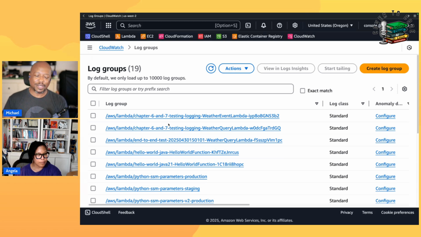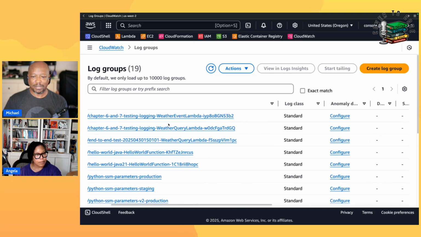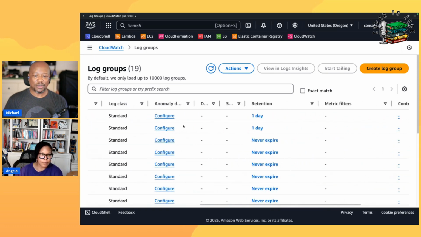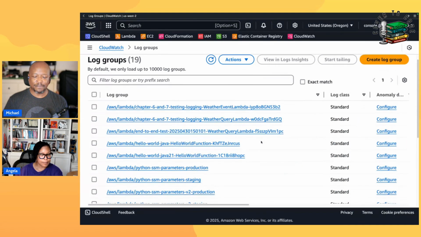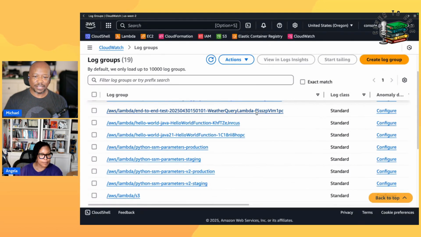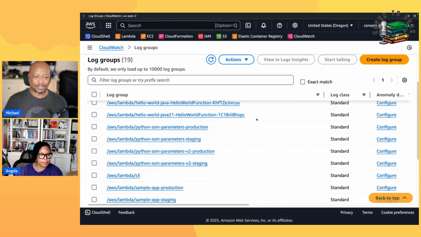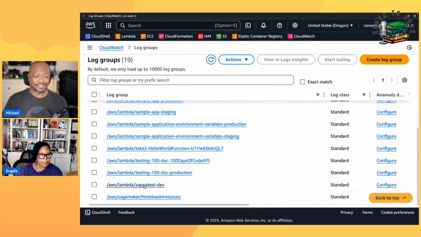And a couple caveats here, I'll be really brief. With log groups, definitely, if you're working with SAM or anything in AWS for that matter, create your own log groups and configure them so that you get the expirations that you want, because otherwise they will never expire. I'm looking at some other functions that I've deployed, like this function right here, Zappa test.